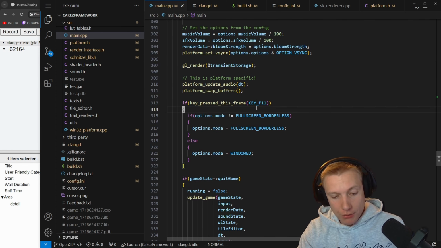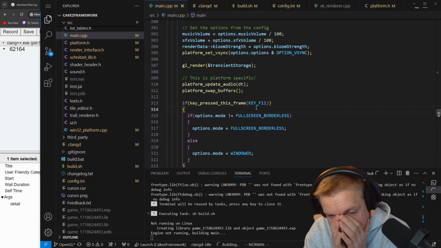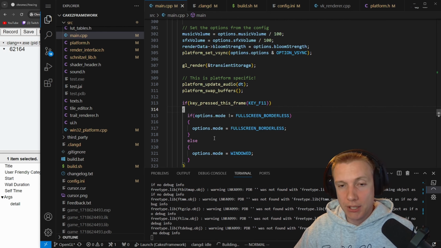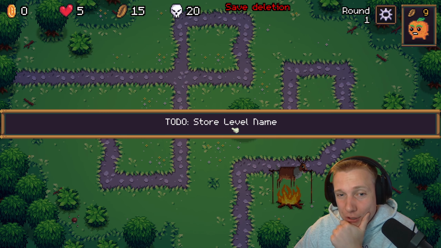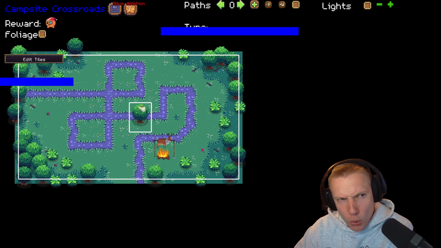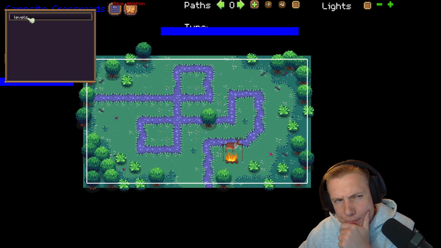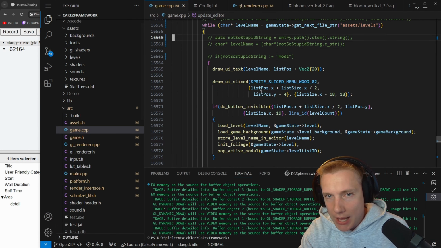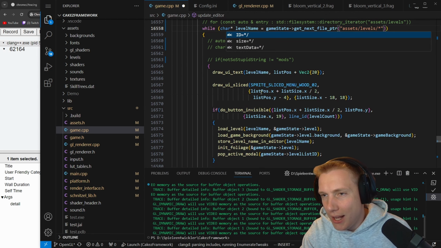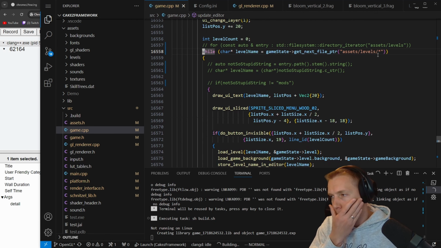Okay, we got rid of this now. It builds decently fast. We'll have to see how fast it actually builds, but let's see if it actually works. There's no way this works. I mean, the game's not calling it right now, but if I press... Aha, levels. It finds levels. Aha, I see. So do I have to supply levels star or something? I remember having to supply some wildcard, if I remember correctly.